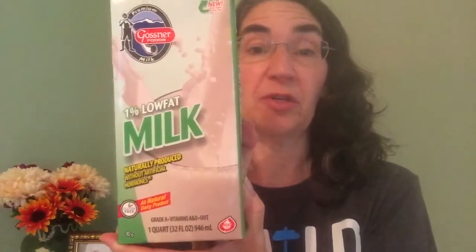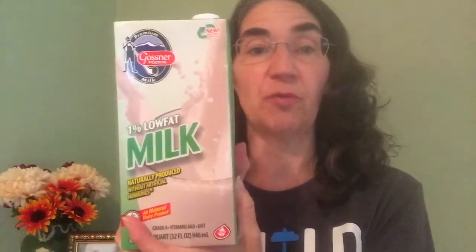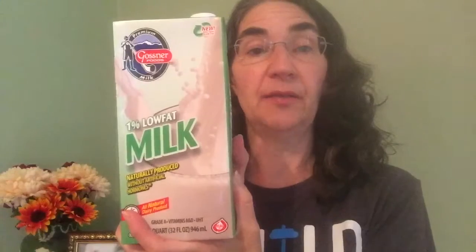So like I said, 1% is not my favorite, but I mean, if we're in a bind, I will drink it. And I've been told if you will put this into the refrigerator, especially let's say nothing happens and you don't need this for the whole year, but next June, put it in the refrigerator and use it in your recipes. I've been told that when you chill this and it's cold, it tastes just fine.